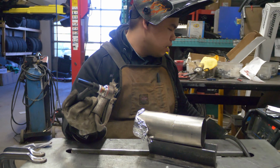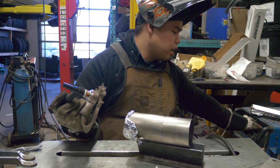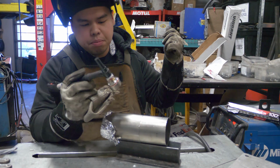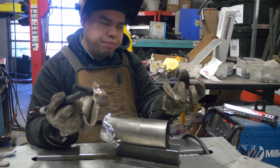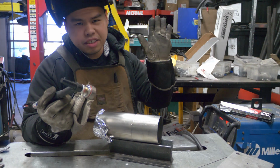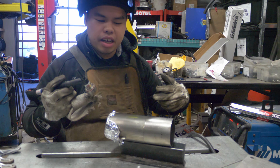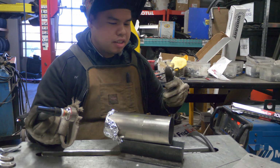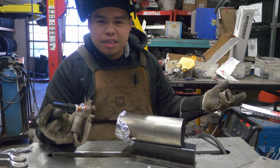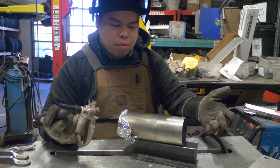For our settings, because again, titanium is really finicky, I like to use a pulse. Usually I'll run 1 pulse per second, and I'll run this at 45 amps. So with the pulse, what happens is on the drawback, you'll have the 45 amps if I have my foot full at max for 1 second, and on the off cycle it'll not be 45 amps, and then it'll kind of cool down the metal so that we won't create a puddle that will burn through. But for you, if you're welding this, you kind of have to go with your technique and what you're best at. Position wise or how fast you could feed, because again, titanium just takes some practice. It's not really too hard, but it still has its challenges if you don't know what you're doing. But yeah, other than that, we're gonna get the setup for welding and then we'll see how this turns out.